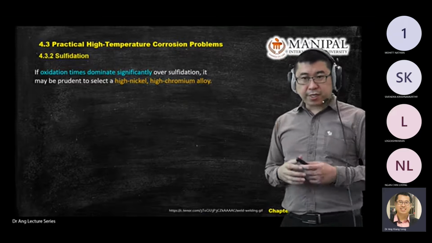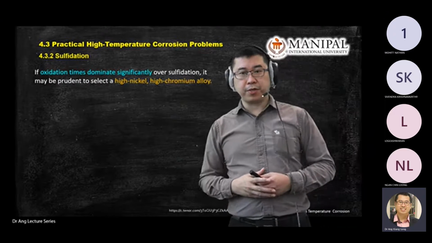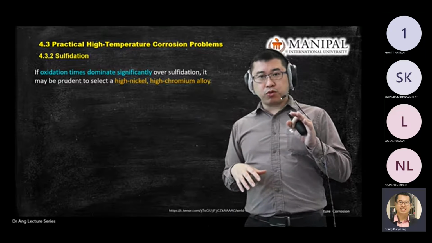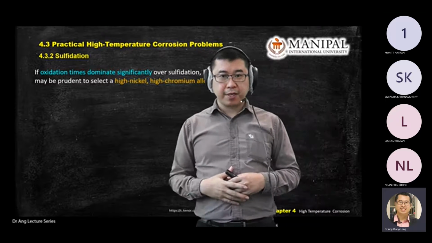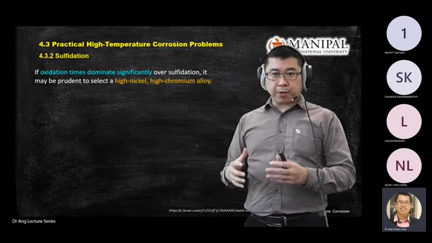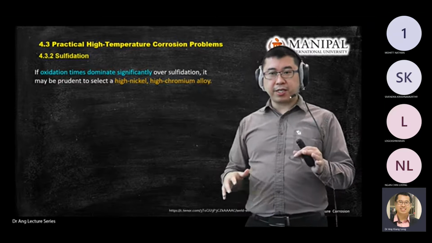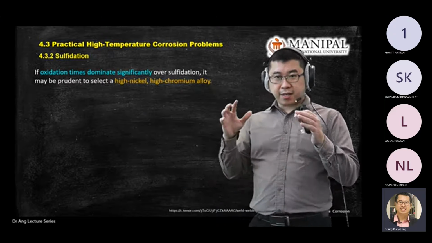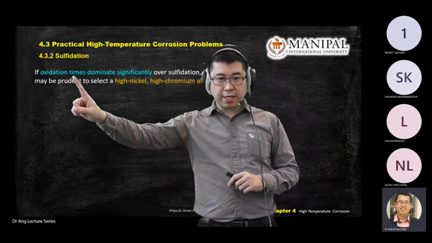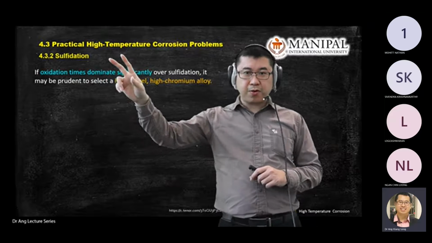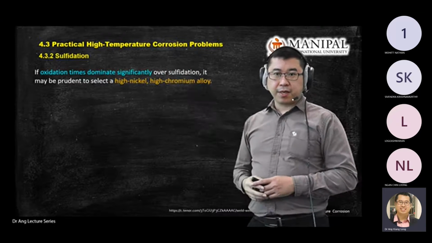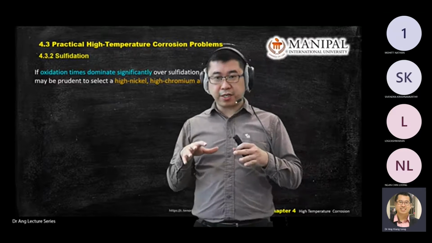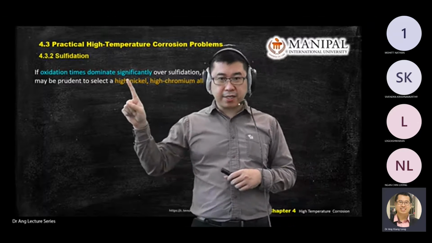Okay. Now this is more on the material selection for high temperature corrosion operation. If you have a high temperature corrosion and you need to choose between oxidation and sulfidation, oxidation will be more important than sulfidation. The process will choose oxidation first because it dominates the high temperature corrosion domain. Oxidation will happen more frequently compared to sulfidation. So if your devices need to work in the oxidation process, then it is recommended, this is the solution.